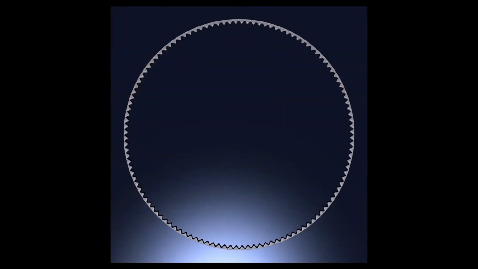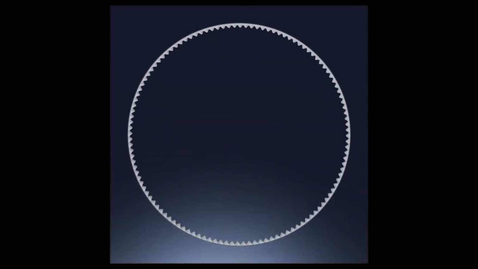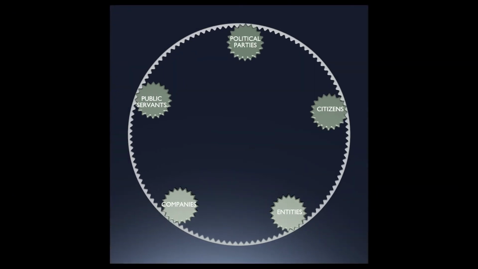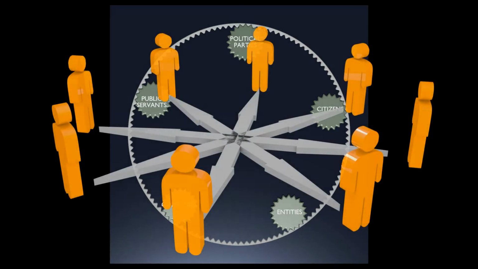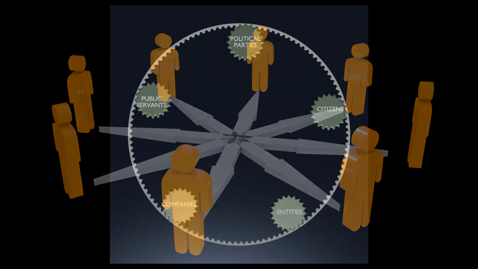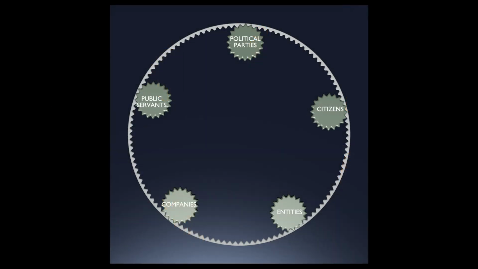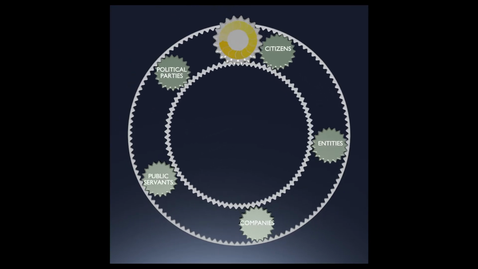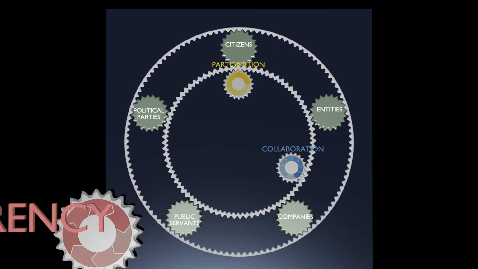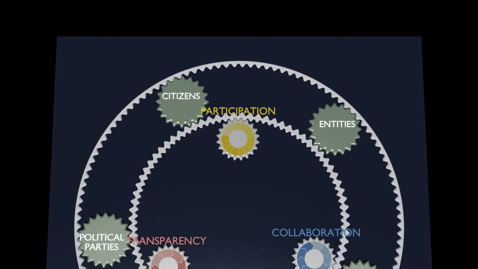This way, we are entering a new social paradigm in which citizens, entities, political parties, public workers, and elected posts can participate and interact directly in the debate, definition, creation, and evaluation of public policies. This is also known as open government, to which the principles of participation, collaboration, and transparency are associated.